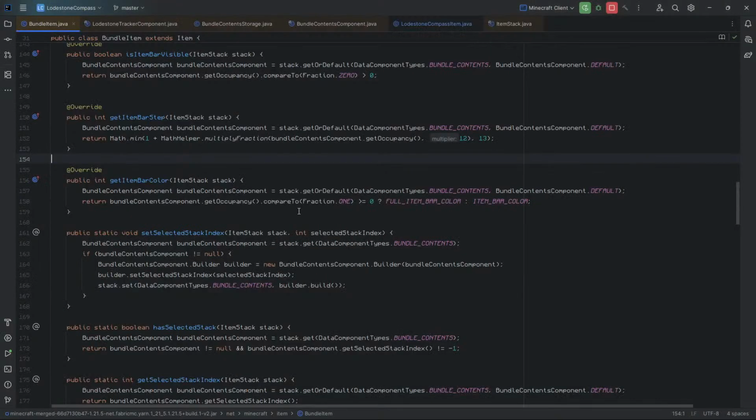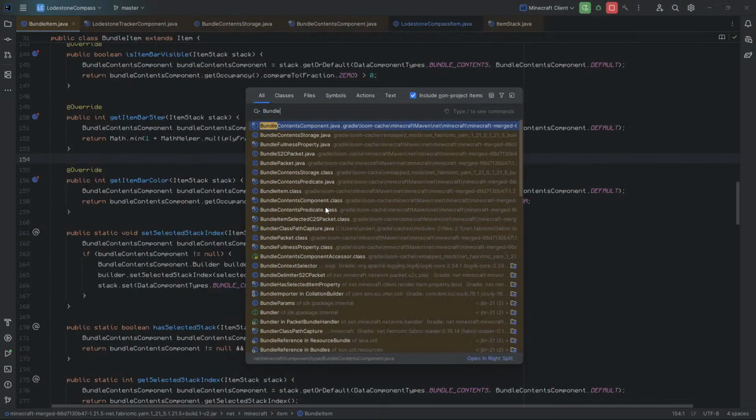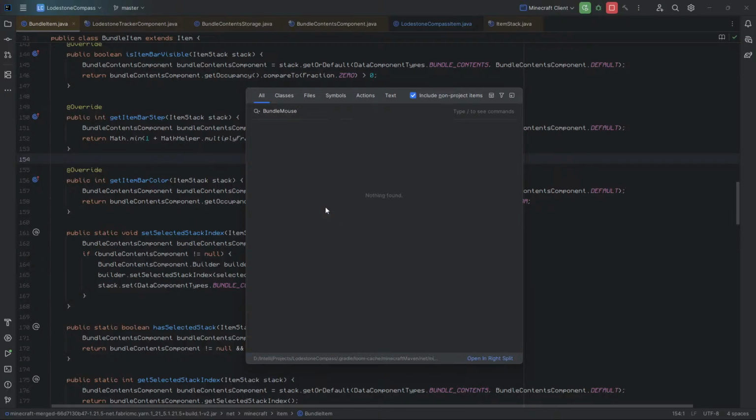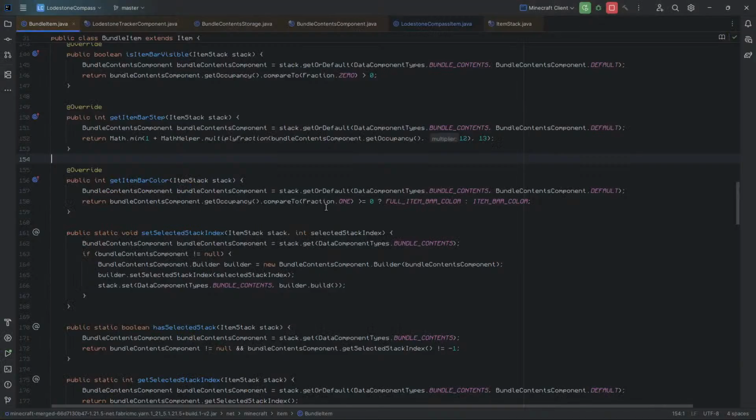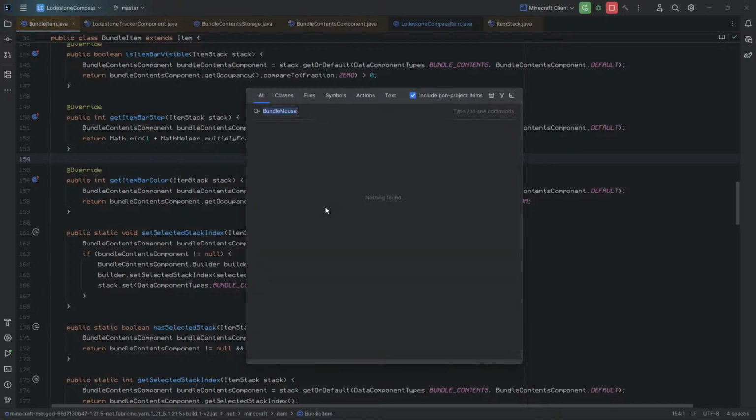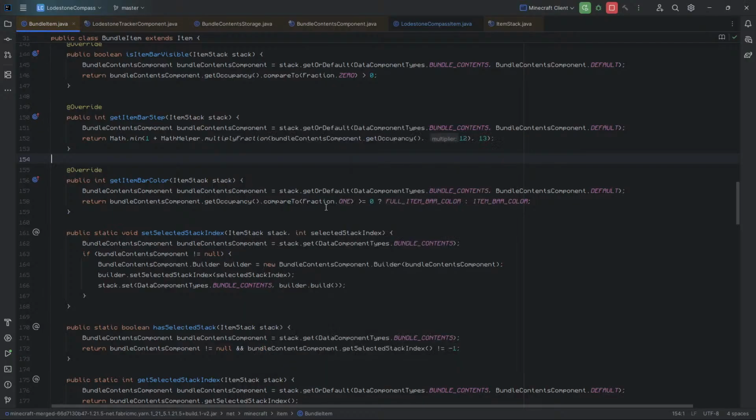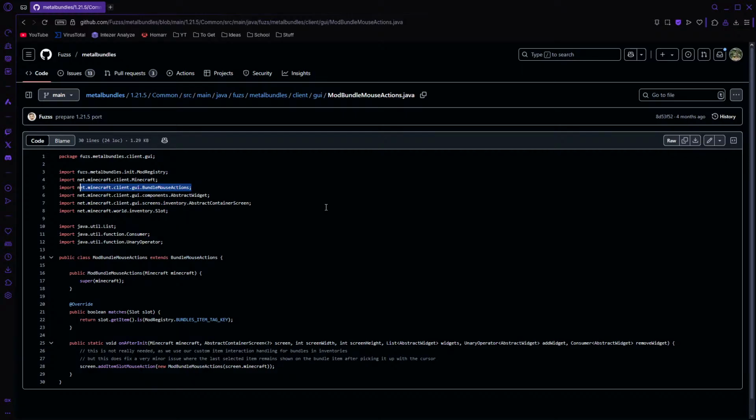No. Bundle mouse. It's Forge, isn't it? Of course it's Forge. I swear. Just tell me it in Fabric, please. I don't want it to be a pain in the ass. Ugh. Dude. Come on.